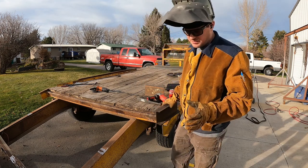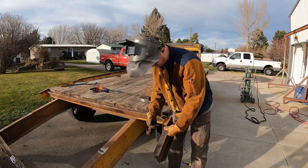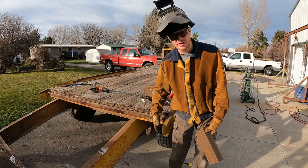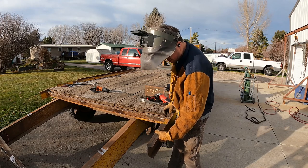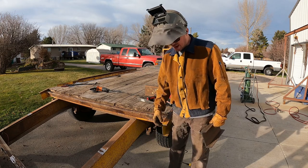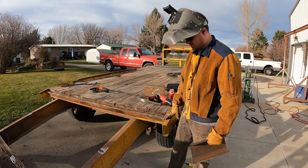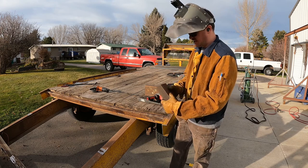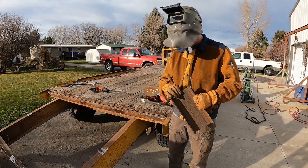The hard thing and very important thing is to get this perfectly square, even if the cuts aren't perfect. So I'm going to clamp some straight edges, some angle iron to this to fixture it up to make sure it's perfectly square. I'm going to leave about a 16th of an inch gap so I can get a full penetration weld on that. And hopefully you see me do it and appreciate it. If not, tell me in the comments you hated it.